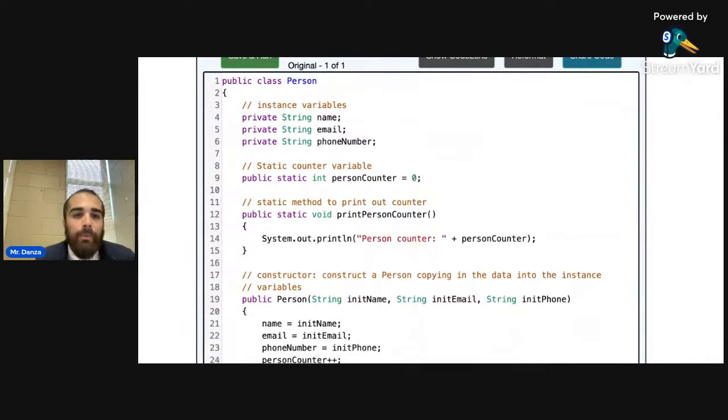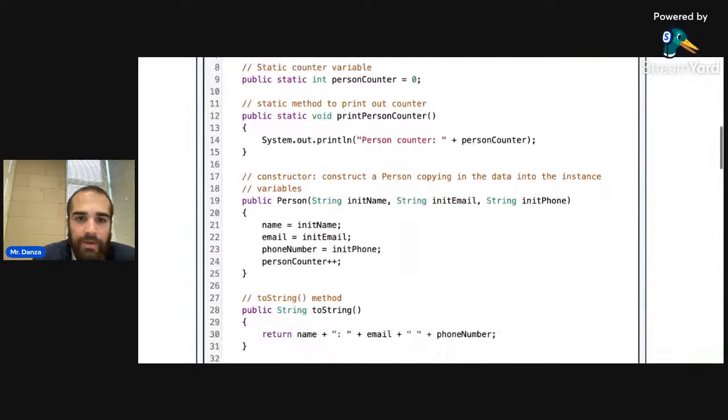Okay, so I have a public class called Person. And then I have 3 instance variables: name, email, phone number. I then have a static counter variable. It says public static int personCounter assigned 0. I also have a static method to print out that counter, public static void, and then System.out.println personCounter plus whatever that variable was.